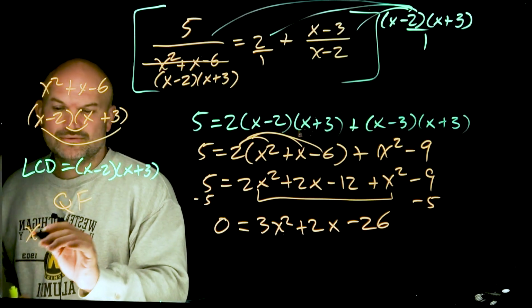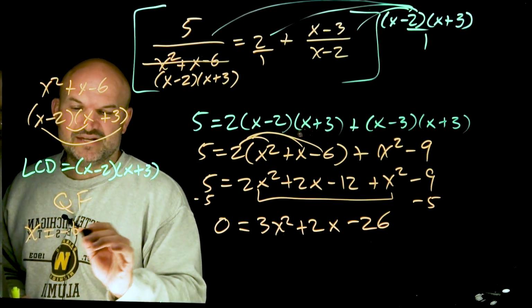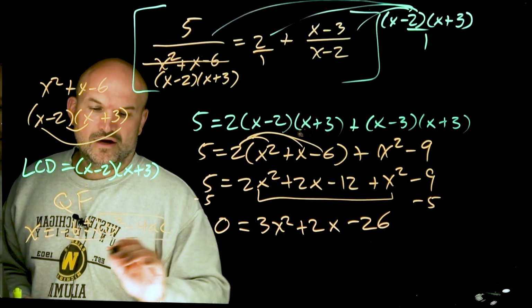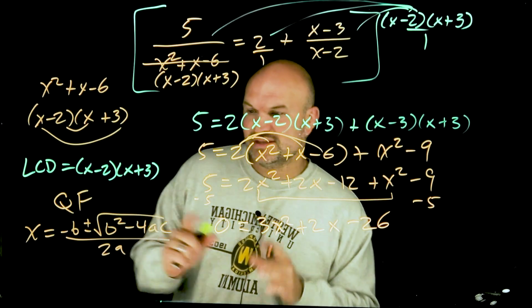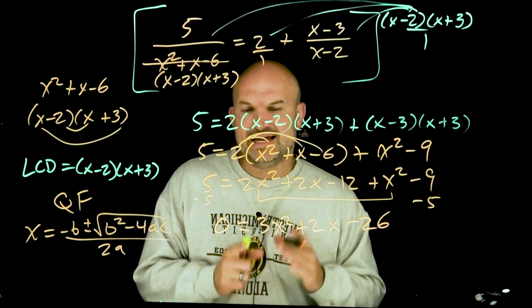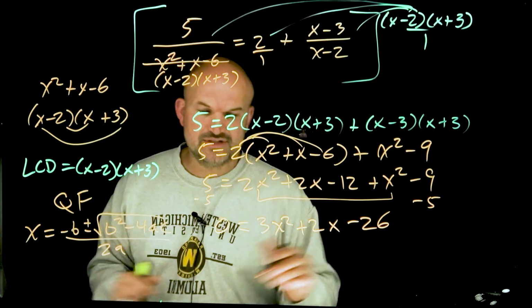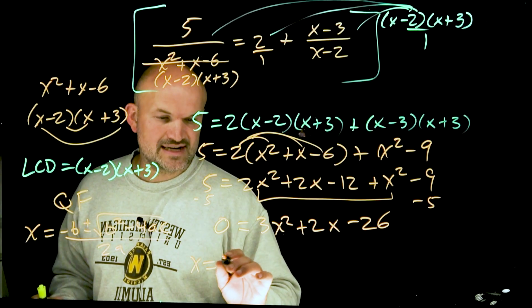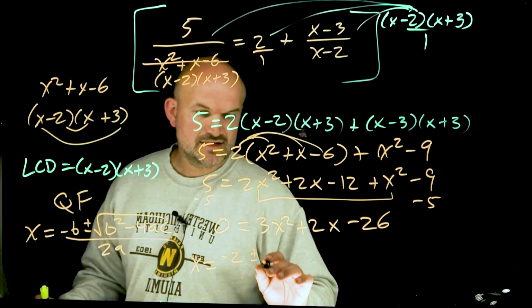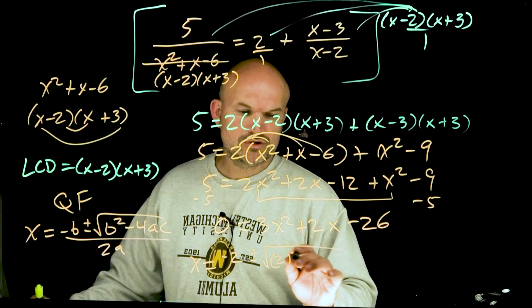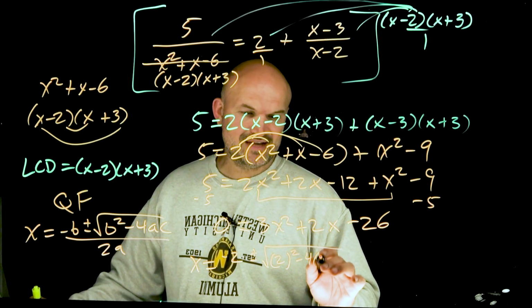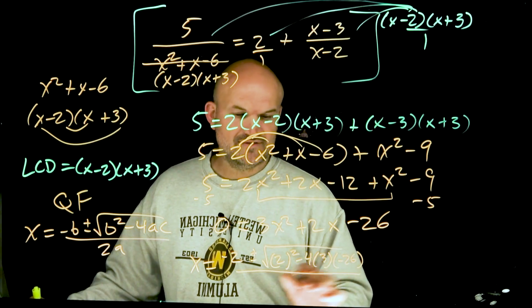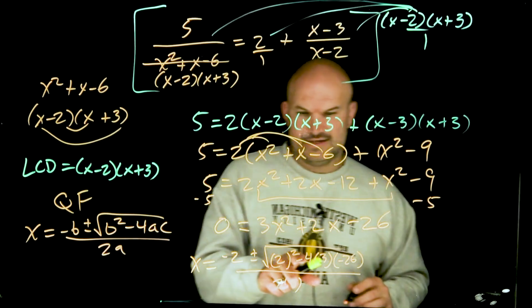So I have x, which is going to be the solutions, is equal to opposite of b, plus or minus the square root of b squared minus 4 times a times c, all over 2 times a. Now remember, these are the coefficients of your quadratic, so ax squared plus bx plus c. So plugging this in, I get x equals, opposite of b, so that's a negative 2, plus or minus the square root of 2 squared, opposite of b minus 4 times 3 times negative 26, all divided by 2 times 3. Okay, so let's see here.